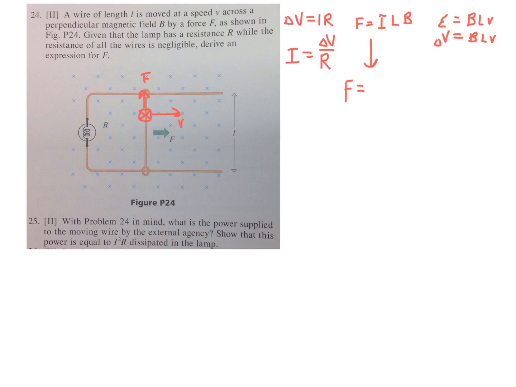Yeah, that's consistent with Lenz's law, which I could have used instead of what I just did. As you pull that wire to the right, you're increasing the amount of flux into the page towards the floor, and the current will be induced according to Lenz's law. This is another approach. The current will be, let's just take the bottom section of wire. The current will go this way in this bottom wire.